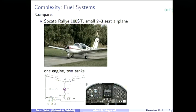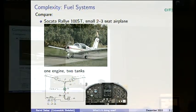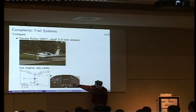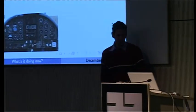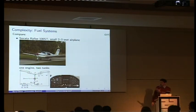We have a little company, we do consulting work, causal accident analysis of airline accidents, and we recently bought this aircraft. It's just a little one. It was a bit cheaper than a big airliner. It has only one engine. It has 2 fuel tanks. And these are, I think these two, the stick is in the way, but these two are the fuel gauges. And somewhere here is fuel pressure, I think that one. So it has 2 tanks, 1 pump, 1 engine, 3 gauges, and that's about it.